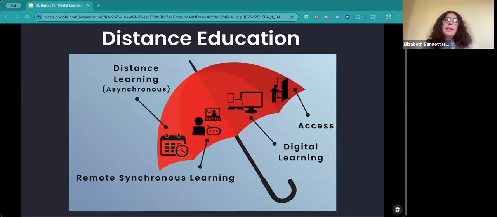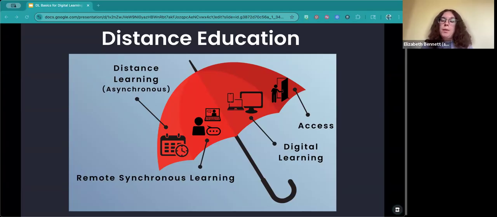And then another really important component of distance education is access, both access in terms of offering distance learning opportunities expands access to education for everyone. And we want to make sure that distance learning is accessible to everyone.